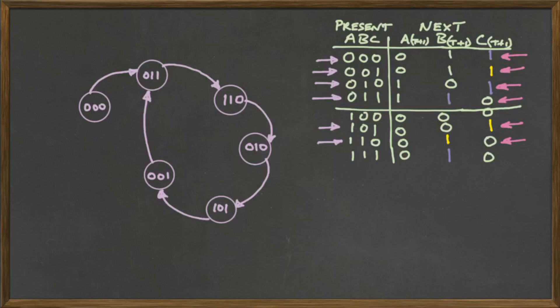Now when we look at our state diagram, we see that we only have 6 of the states shown. So we look down the table and we see that we are missing 4 and 7. So we look at 4 and we see that 4 goes to 0. So we draw in the 4 and we put an arrow to the 0.